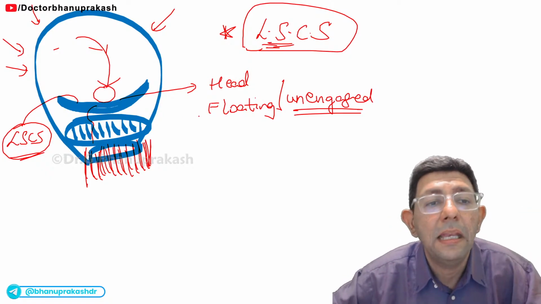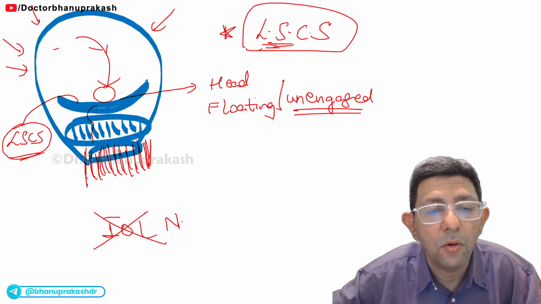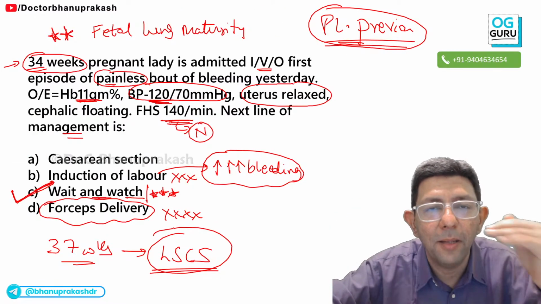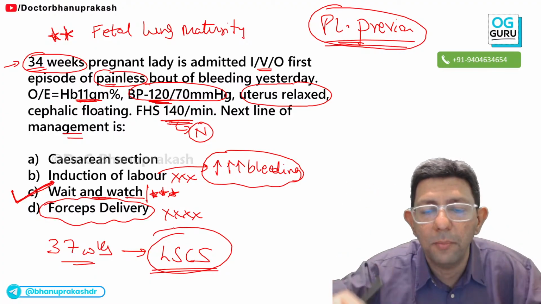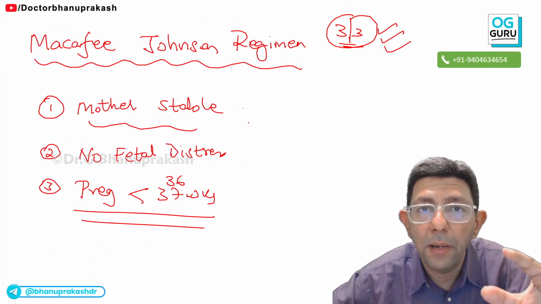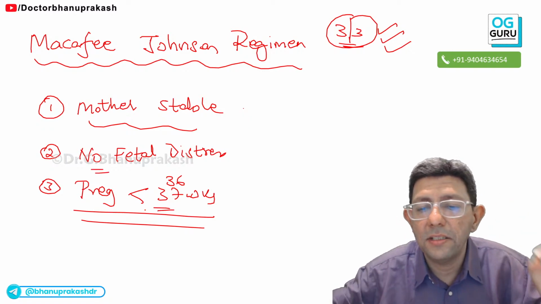See mother, see baby, and please, never induction of labor. Induction of labor, never. Okay, never go for induction of labor. You'll have to go to jail. Okay, jail means you are killing, you are causing damage to the mother. Okay, so wait and watch. And as I said, if the mother is in shock, then blood to the mother and direct LSCS. Fetal distress, direct LSCS.